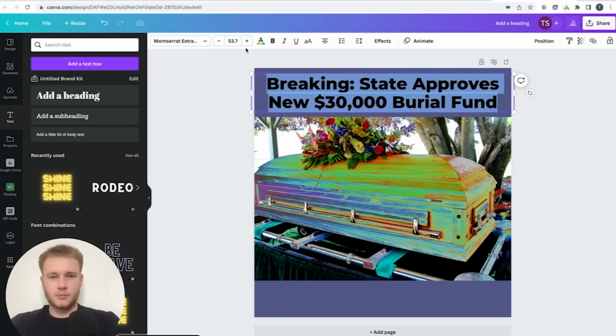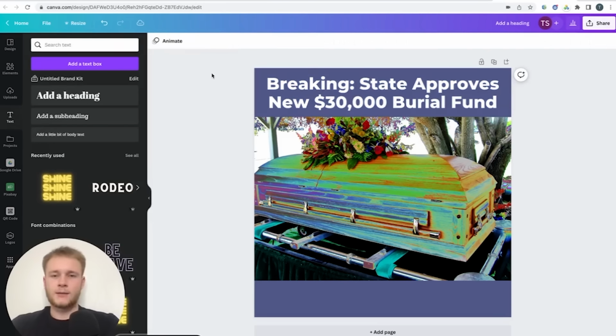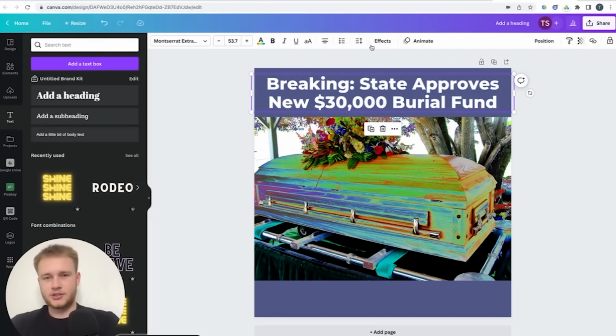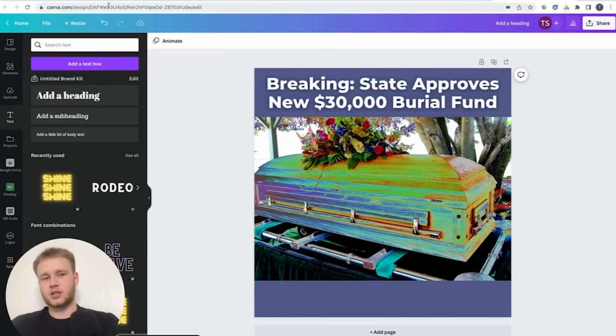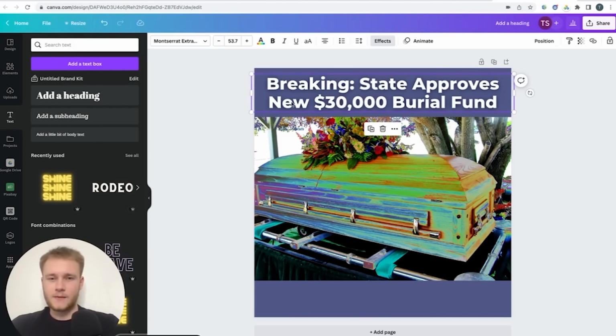It's very important. And so I'm going to make this font, I'm actually going to make it white. And this is a little hack for you guys. If you go to effects, lift, and then turn it all the way up, you see the difference right there between this versus this. It just pops that much more, right? It's a very minute difference, but it makes a difference in the conversions on the ad. We found that. Now I'm also going to change new to all caps.